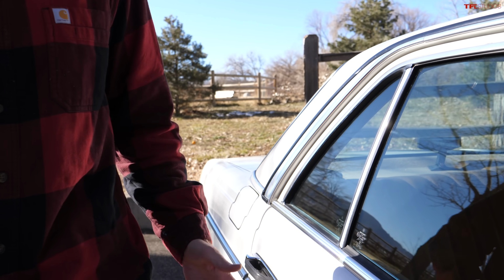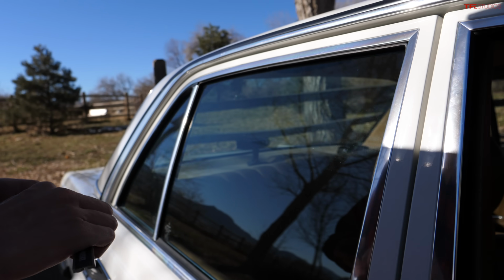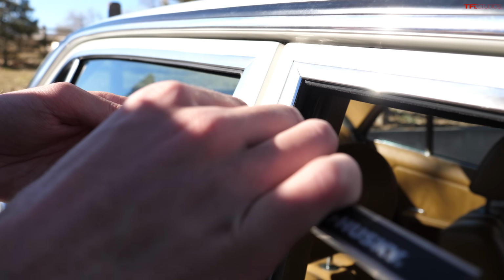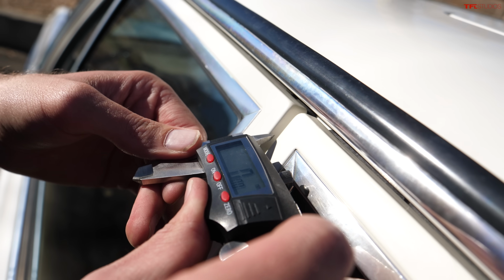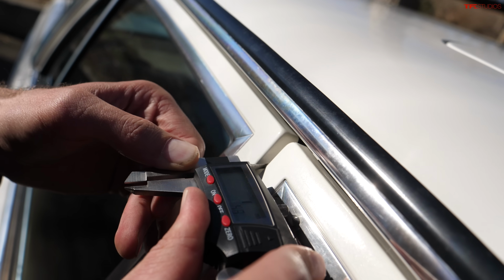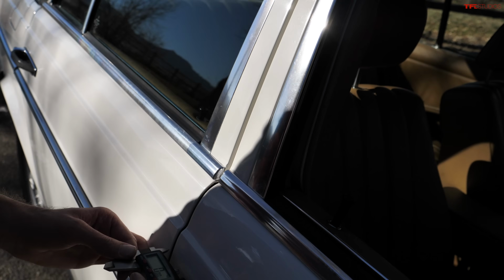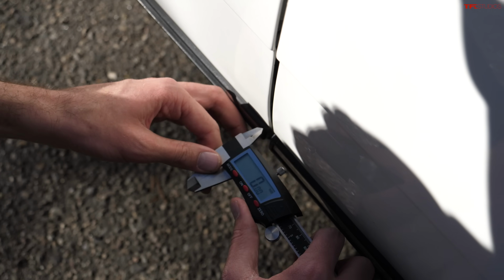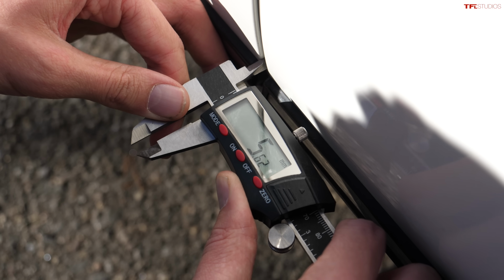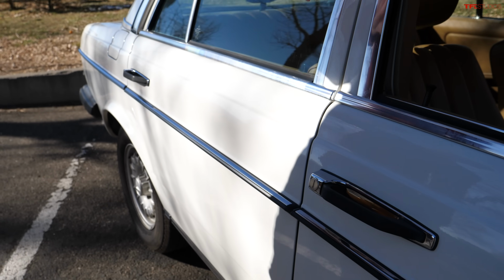One metric to decide on how well a vehicle is assembled is build quality when it comes to panel gaps. So I've got a precise measuring device here, and I'm going to test the panel gaps along the door on this old Mercedes. Now here at the top of the door, we see this gap is right around 6 millimeters. Let's measure down here by the door handle. The gap is right about 4.3 millimeters, and down here at the bottom of the door, the gap is about 6 millimeters again, so a pretty big variation from top to bottom.